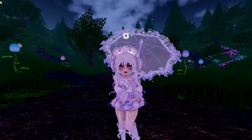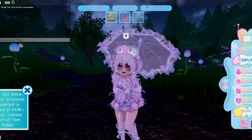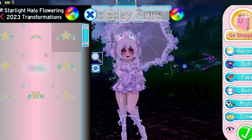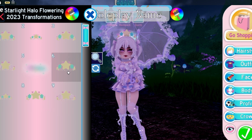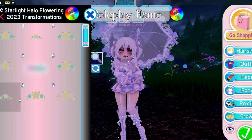Right now I have my Starlight Halo avatar on, so let's look at the toggles. I think I have toggle three on, but six, seven, eight, and nine are new. They did say the highlights don't come unless you change servers or reset, so we're just going to switch over.